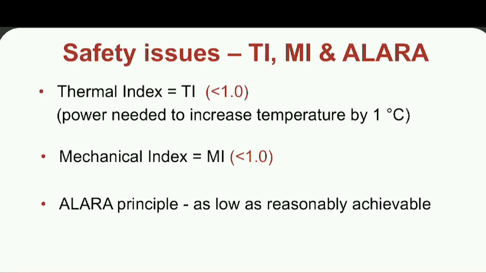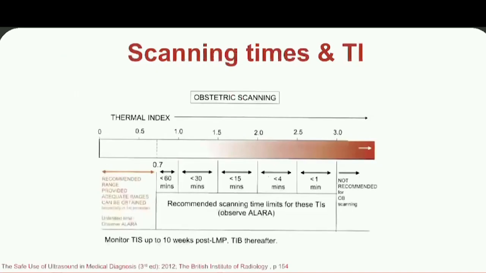This is called the thermal index, and the thermal index is the power needed to increase the temperature by 1 degree. This thermal index should usually be less than 1. The mechanical index should also be less than 1; it is the one that relates to the cavitation effect. Then we have the ALARA principle, as low as reasonably achievable. That is, use the least power and the least exposure required for diagnostic purposes.